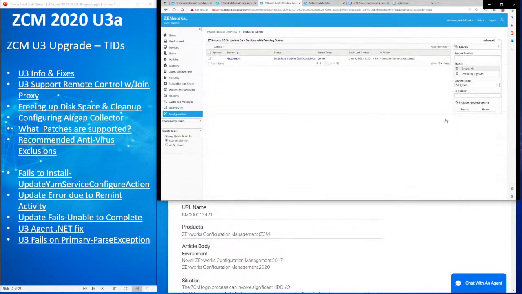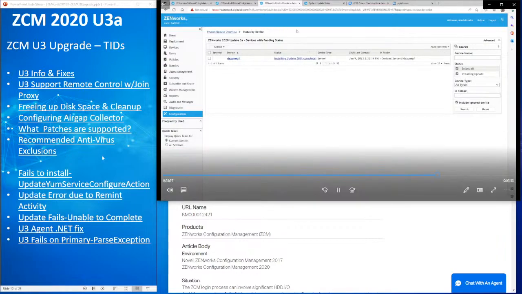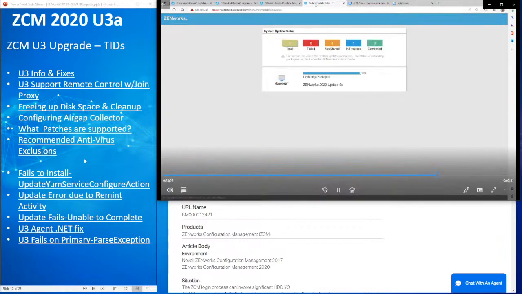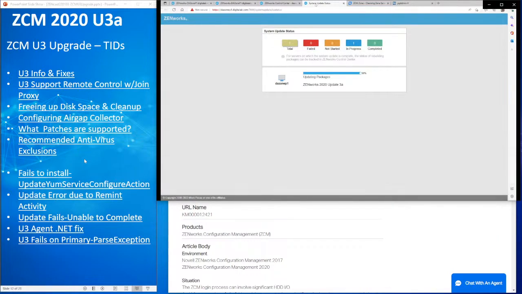What am I doing over here? Still show pending. I think I'm going to run a database query on the version. I can't remember. All right. Then this upper section is more about what helps you get more information about U3.